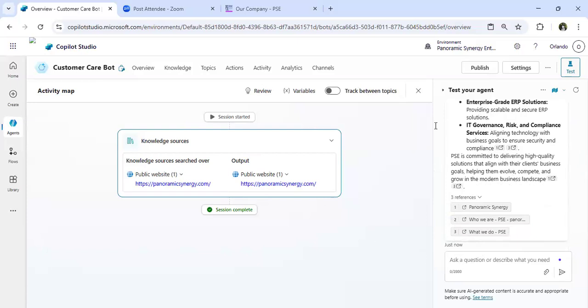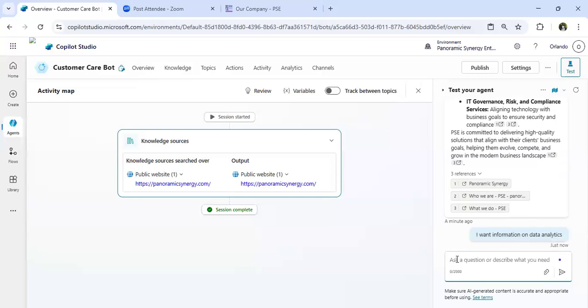Just like I said, you can connect it to your ERP system and what information you want it to give you. That's the same thing if you tie it to a website or anything. Based on what you ask from outside the website, it would ask you, right? And we can change, let me see, we will use a different company to see what will happen. I want information on data analytics to see whether it will come.